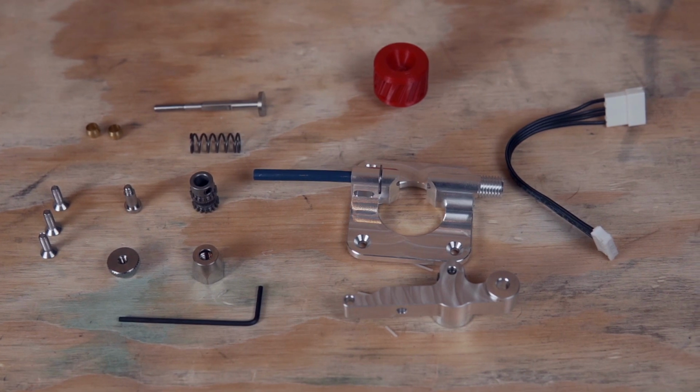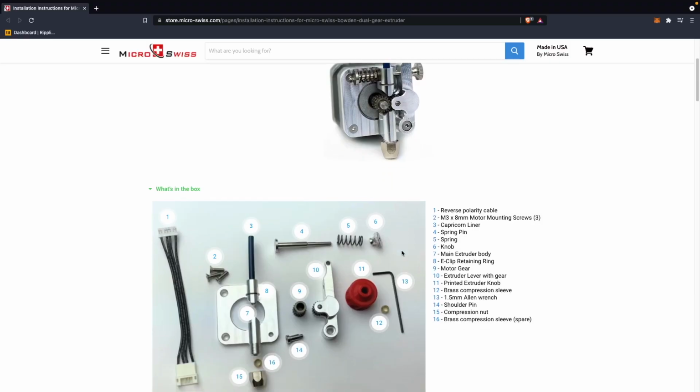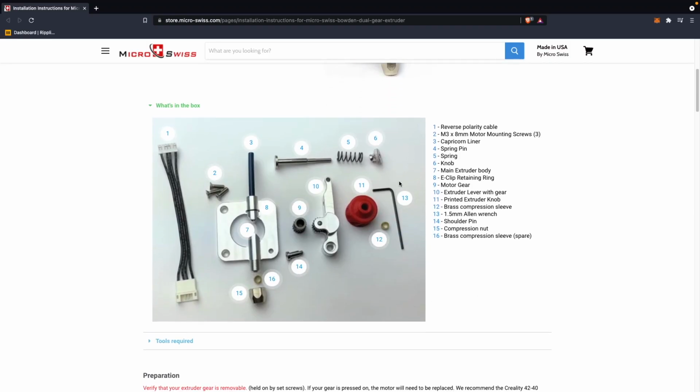just so that I know where all of the different parts are at. And again, for that hardware bag, there is a great picture that explains what everything is supposed to be included. So I can link you to this, or if you want to pause the video, you can confirm that you have all the different parts that you should have.